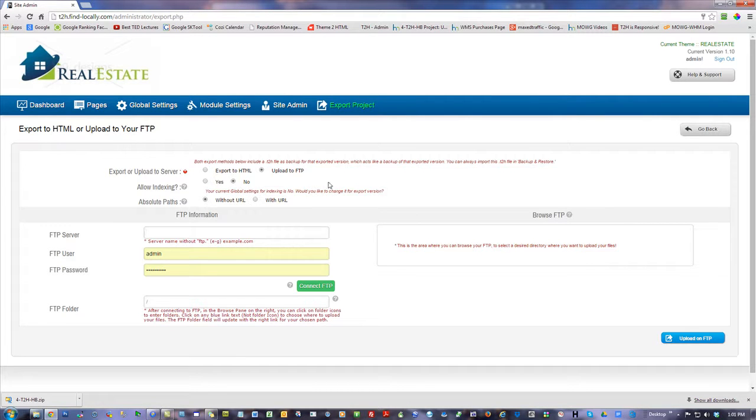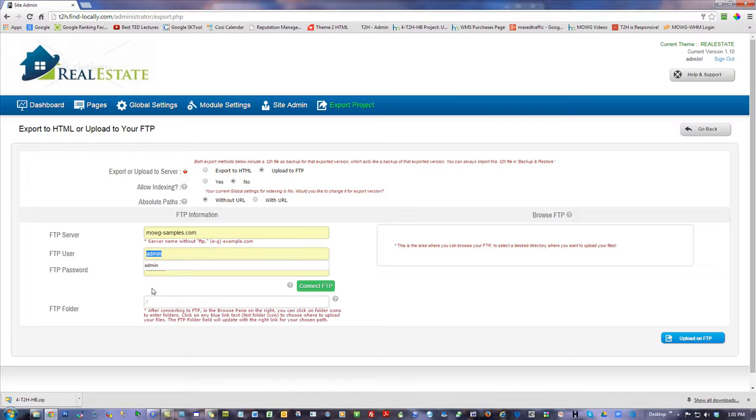But you have to have indexing on if you want Google to comb through your pages and put them in the index. If you say no, you are ordering Google not to index the pages, and so your pages will not show up on Google by definition. Okay, so do put yes if you're putting up a project you're done with and you mean to put it up. Okay, all right.